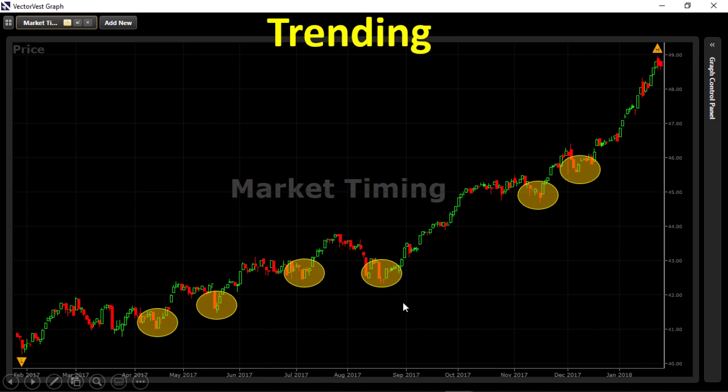Or you know, see this pullback here and say, you know what, that was a pretty big one. I could have made money on the short side, so I'm going to go short after the next subsequent higher high. We want to, again, stack the probability in our favor, and probability is not on our side if we try to short stocks in an uptrend.